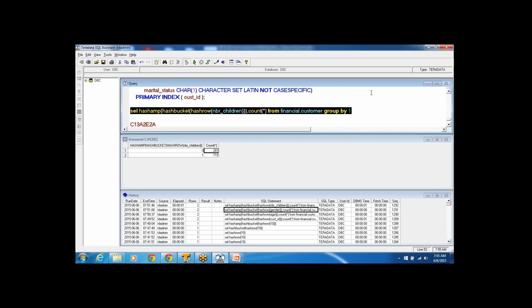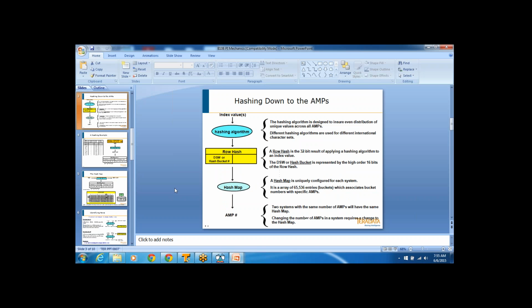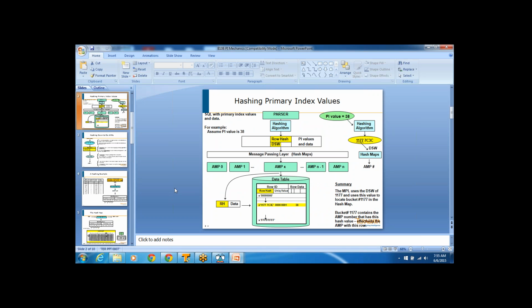That is the case for insertion. For retrieval, if I say select star from employee table where customer ID equal to 123, customer ID is in my where clause, and it is the primary indexed column.